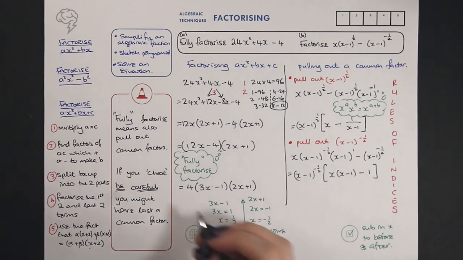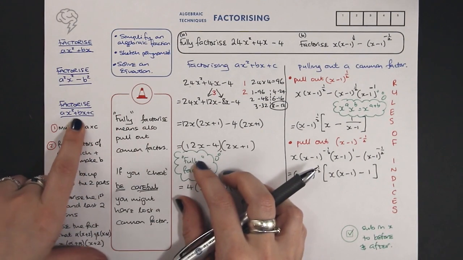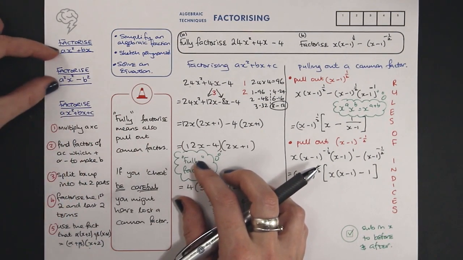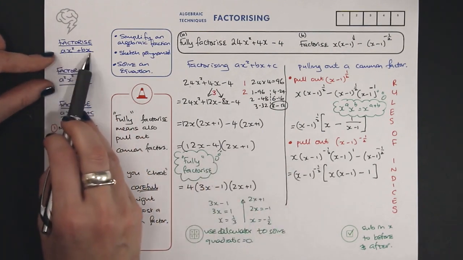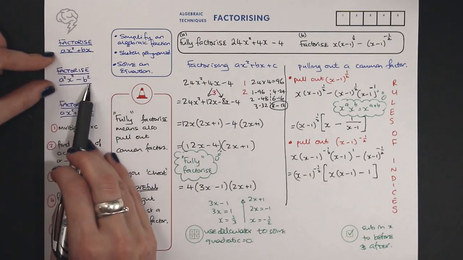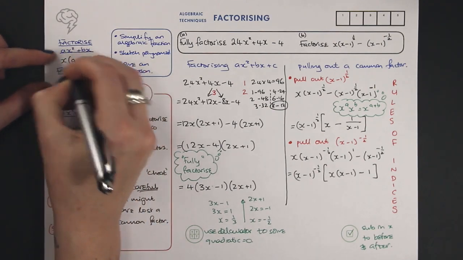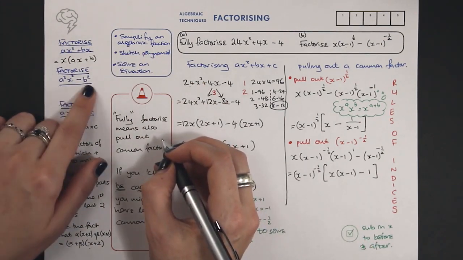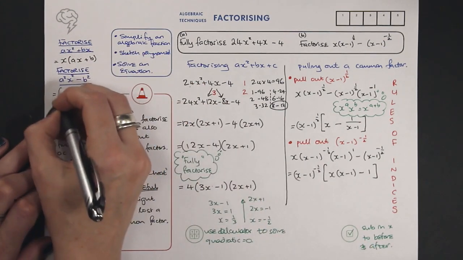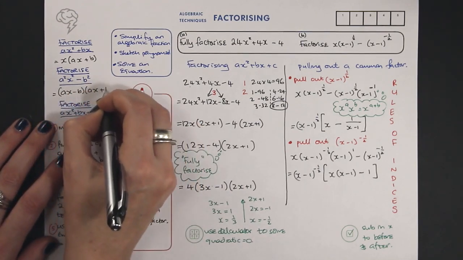And very last thing before I forget is, how do we factorize these two? Sometimes students actually get used to factorizing 3-term quadratics, and then when they have a 2-term quadratic, they don't know what to do. So 2 terms could be a squared and an x, or squareds and numbers. If it's squareds and x, it's actually super easy. You're just going to pull out that x. That's it. If it's squareds and numbers, then you can use the difference of 2 squares. So this would be (ax minus b)(ax plus b).